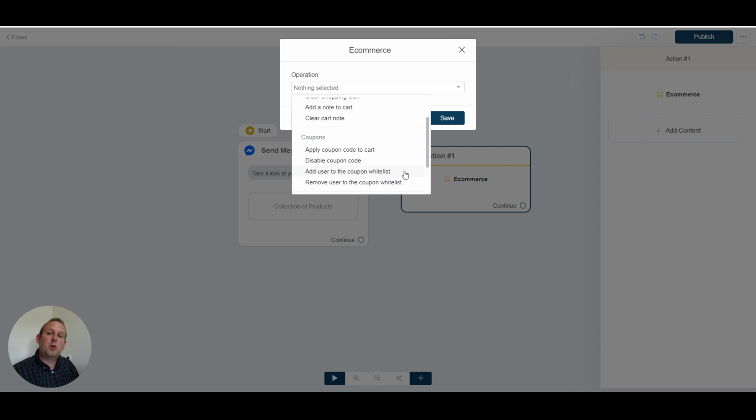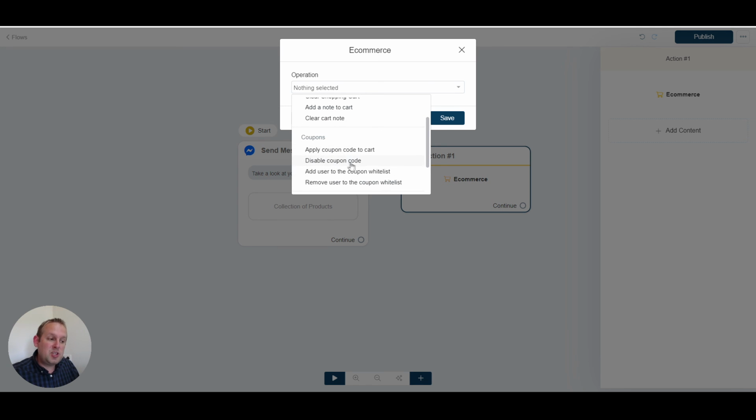So in the previous video, we talked about coupons really briefly and the way that you can add people to a certain coupon whitelist. So the coupon will only work for the user that is on that whitelist. So you can add them with an action to this whitelist, and then you can give them the coupon code. If somebody else uses that coupon code because they are sharing that same code, they will not be able to use it. So this is a great way to get people opted in for certain extra benefits like extra deals or something like this. You can add users to the coupon code as well.